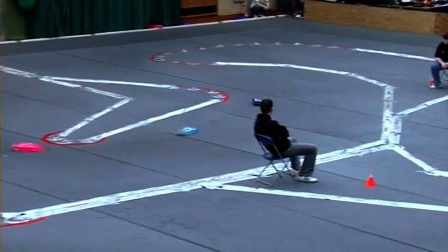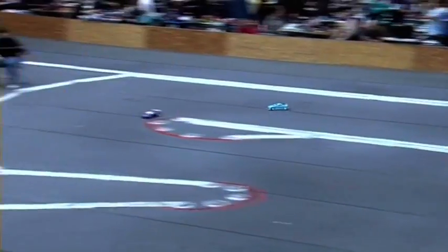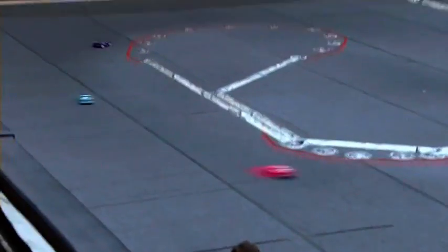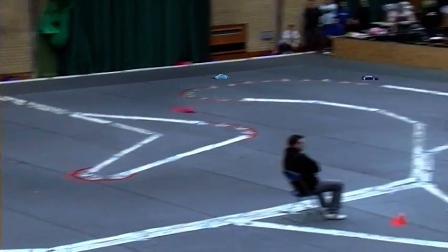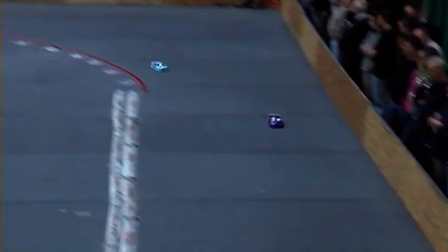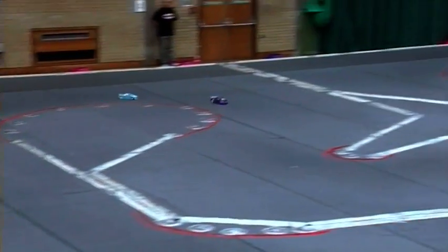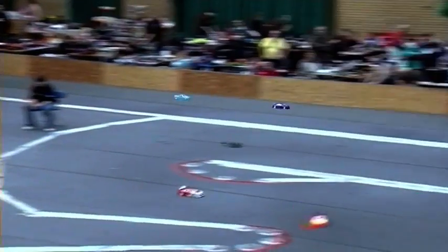Away they go, keeping nice and clean as they come through. Not too bad through the first corner — just a few hitting block dots, keeping nice and tidy. The race leader, the pole position man, out in front is Dave Rees, followed by Richard King and Mark Sadler. Car one is the race leader, followed by the light blue car Richard King, and then we have Mark Sadler in third, the pink car. Dave making a mistake on the block dot, let's Richard King catch up, car two in the blue. Still Dave keeping his lead from Richard King at the moment, and then Mark Sadler just coming round in front of race control. Richard pushing hard on Dave — Dave not making a mistake, closing all the doors as they go back round into the infield.